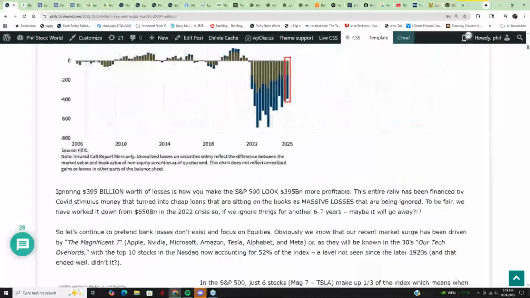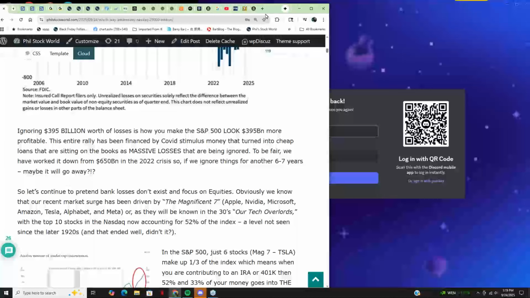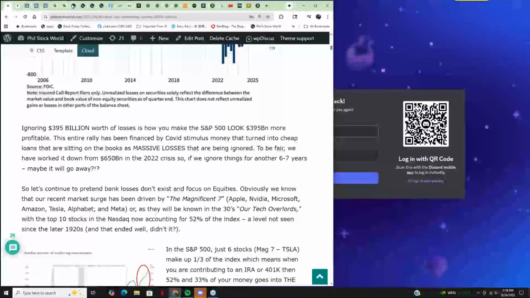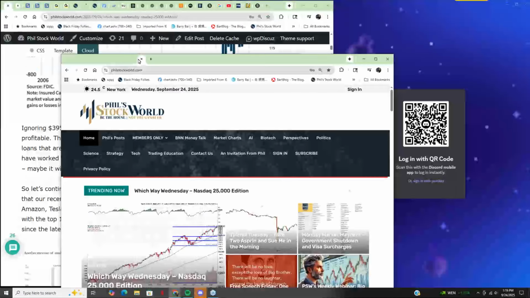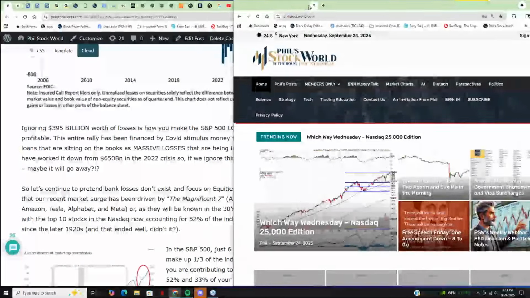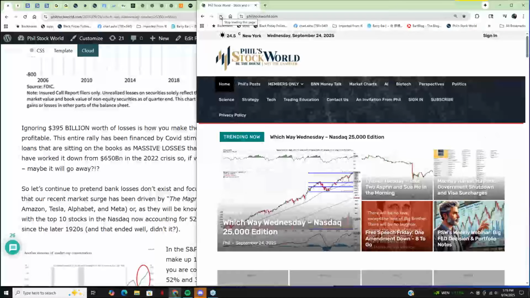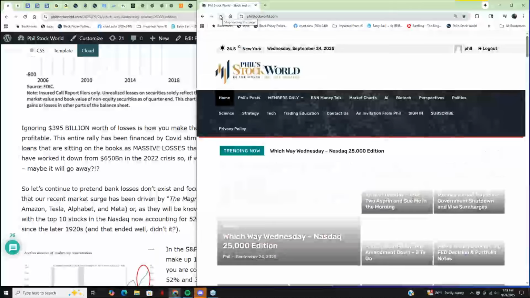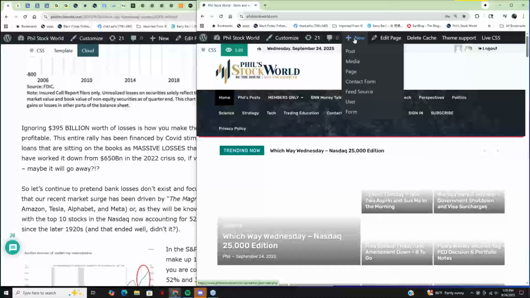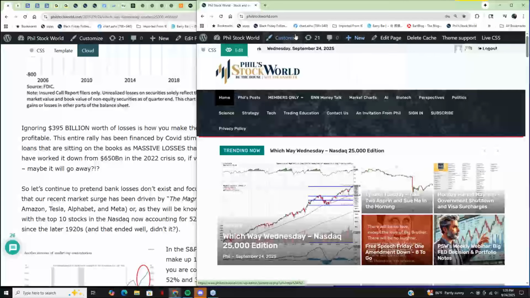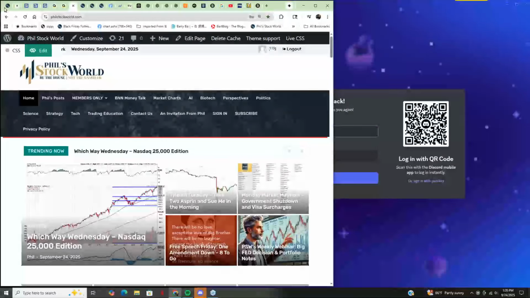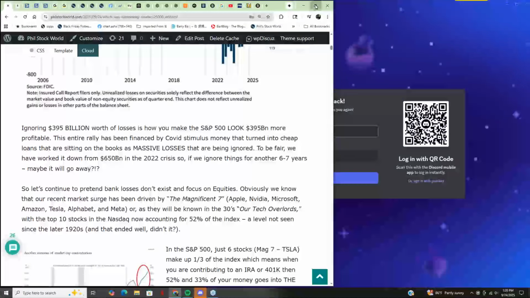But what happened is, let me see if I can get this started. I can make this screen on this side, and then I can move this screen over here. Great. And we'll refresh it. You know what? I'm not even gonna do that now, though. Come to think of it, I was gonna make a top trade alert, but I'll make a top trade alert later. I'll just tell you guys what's going on.